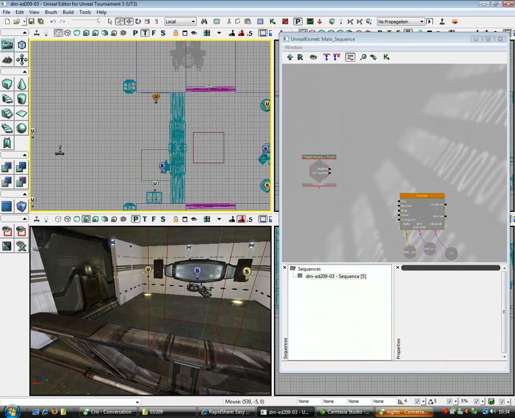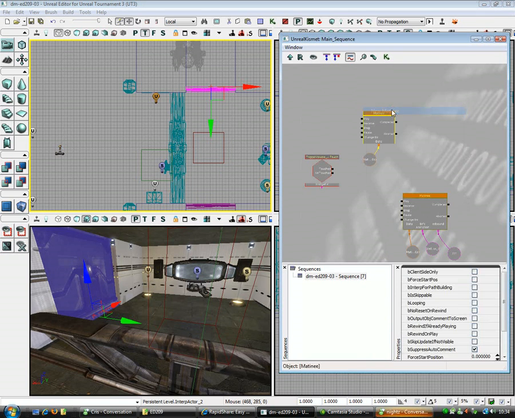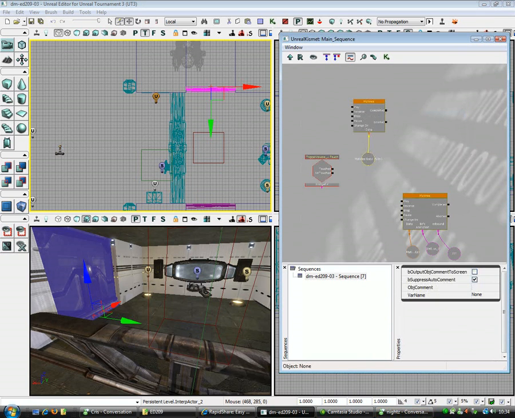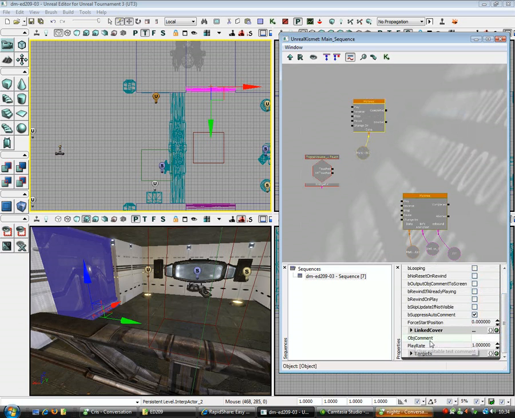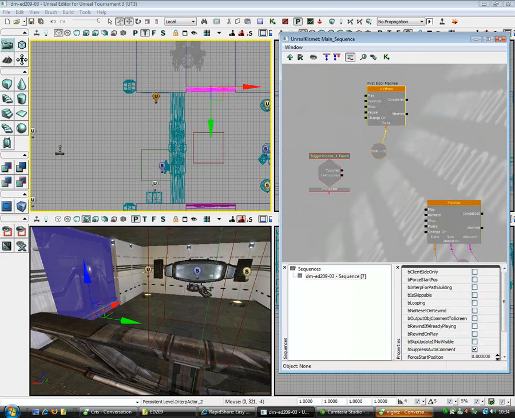Okay, now we're going to start off with our first door, select it, and we're going to make a new matinee. So we can go matinee here, and what I'm going to start doing now is labelling these with object comments, and this is just so that anybody can open up the map and understand what's going on. So I'm going to call this first door matinee. Hit enter and you notice that we get this label in Kismet.